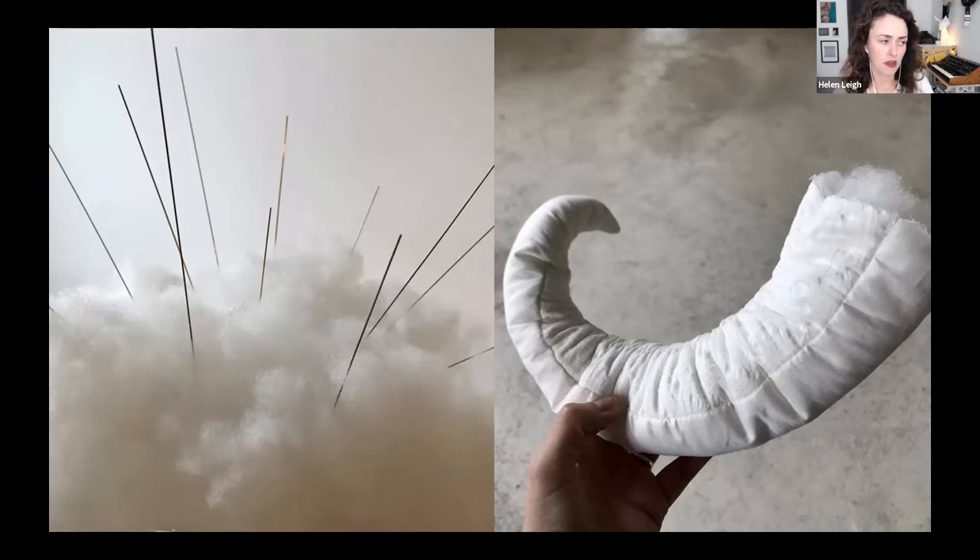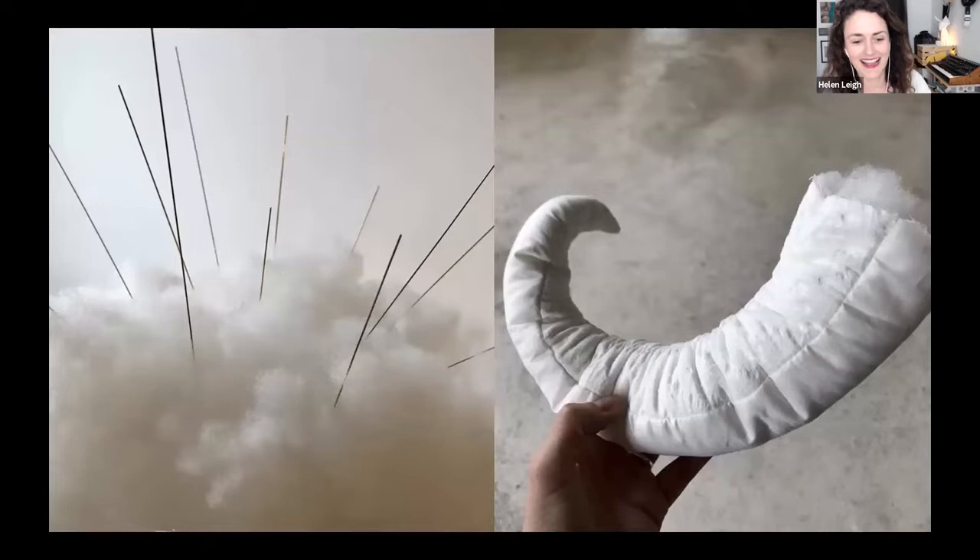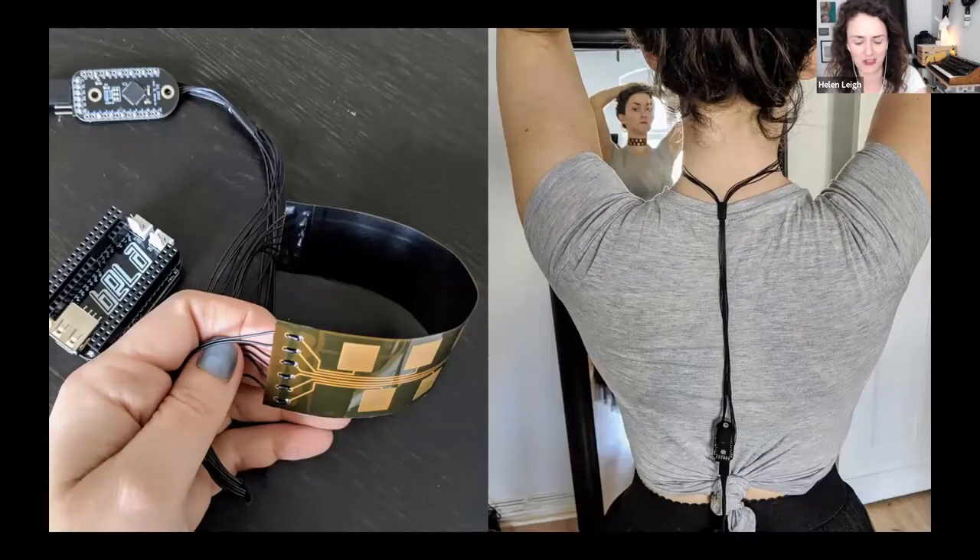The technology that's allowed me to do this involves a super cool group of experimental musicians. Most of you will have heard of the BeagleBone/BeagleBoard — I use a BeagleBoard but with a special cape that goes on top of it. This is another one of my projects that uses the same technology. This is a work in progress at the moment — it kind of works, it's not perfect.